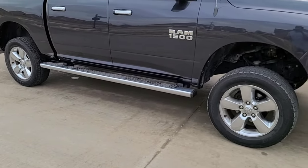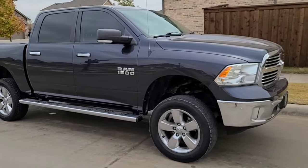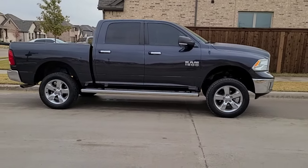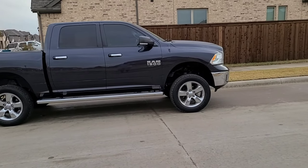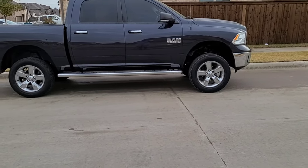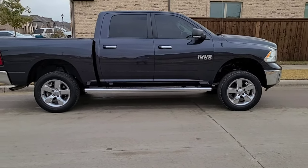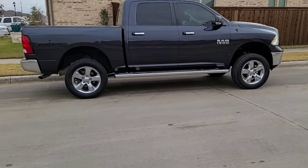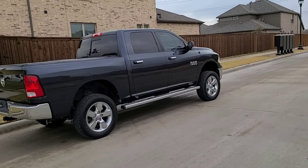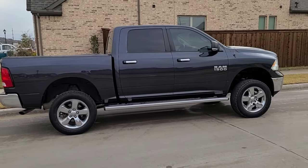Max Track, they specialize in the lifts for the two-wheel drive vehicles. Got a good price for it and I'm enjoying it so far. Now for the wheels and tires, I'm going to have another video whenever I make the decision on what I want to do. Currently, I still have the factory 20s, and I actually have 33-inch Coopers on it. I'm probably going to go with 35s, but I've also been looking at some 37s. Once I have that done and have them on there, I'll make another video following up. So far so good — it's looking really good. Six and a half inch lift. Really good price, good quality. And the installer said it was fairly straightforward.